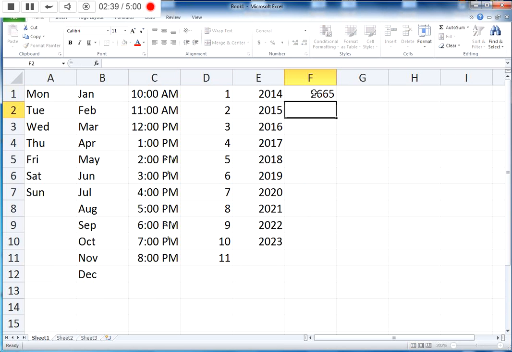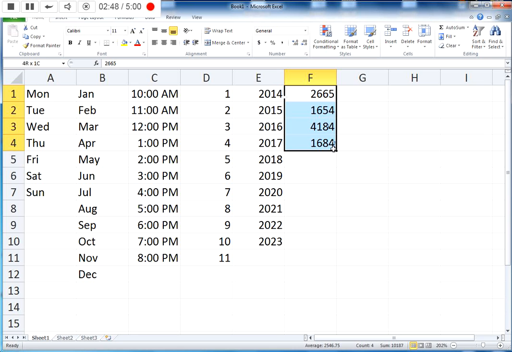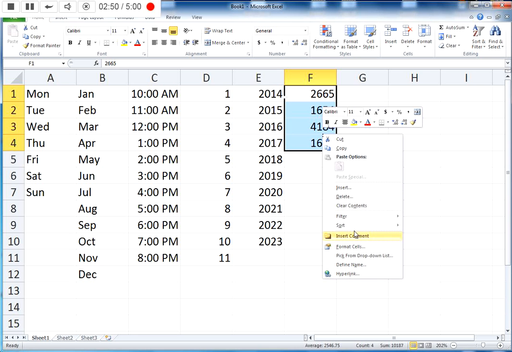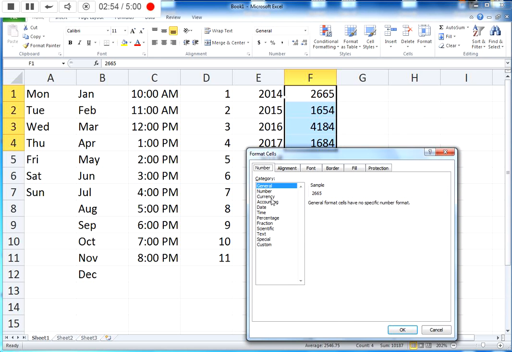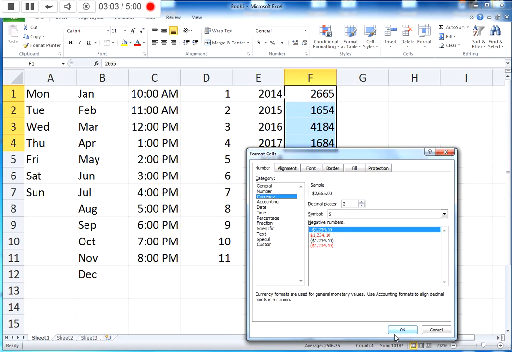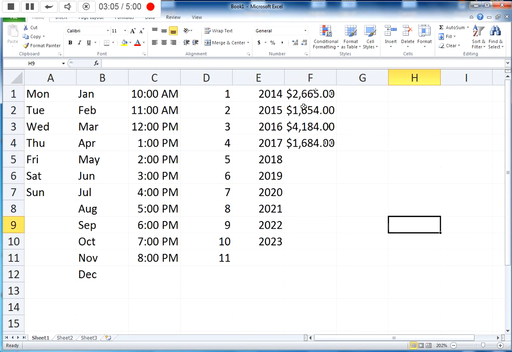Now if we have some numbers here, and we want to say that this is money, we're adding up money, how much our business has made every month, I can highlight this, right click, Format Cells. I want to change it to money. Money's not on here, but luckily I have a large enough vocabulary. I know that currency is another word that means money. And now it's formatted in terms of currency.